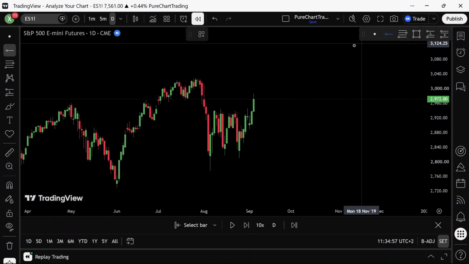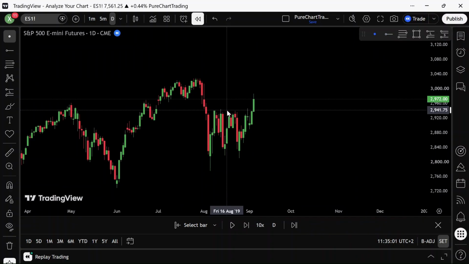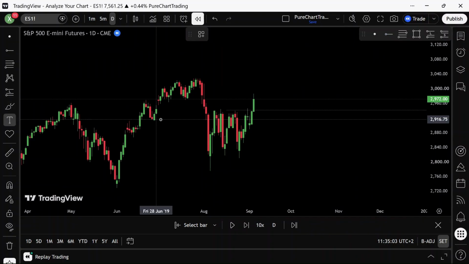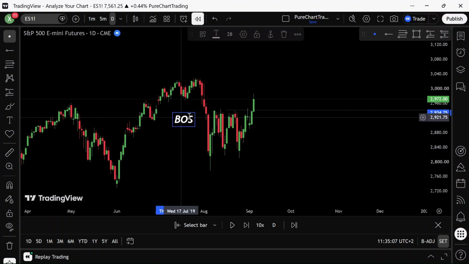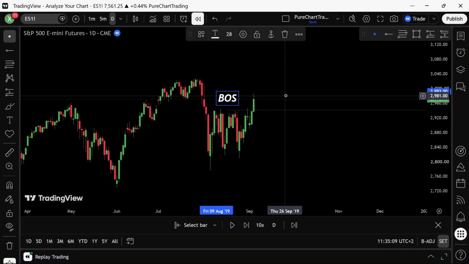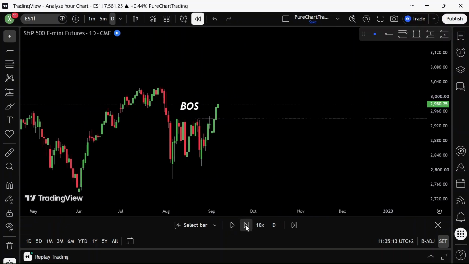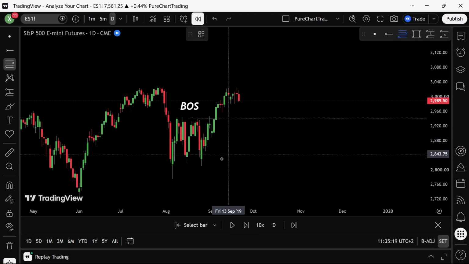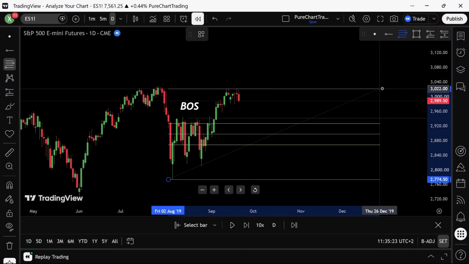Now we see that the market broke structure to the upside, so we know which direction we want to trade. Let's mark everything out and wait for a pullback into the golden zone and confirmation. Watch closely how exactly I draw the golden zone using the Fibonacci tool. During a clear move, you need to spot at least one or two candlesticks showing that the price is starting to reverse and wants to come back for a retest of the golden zone.